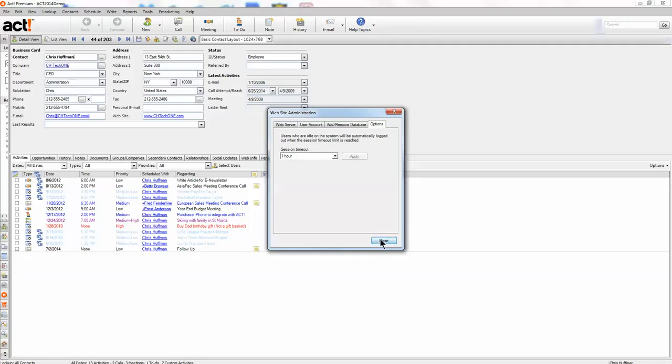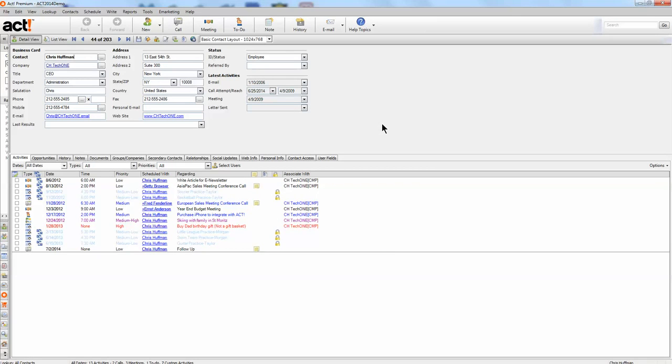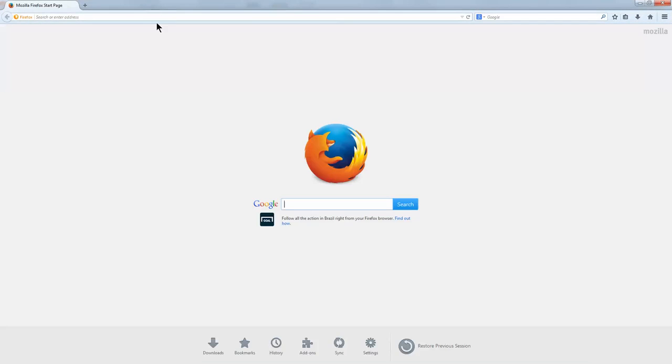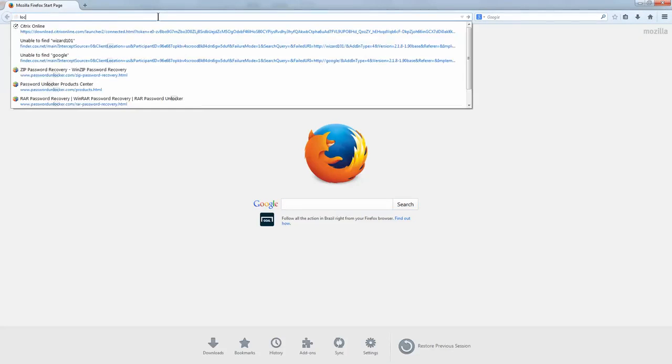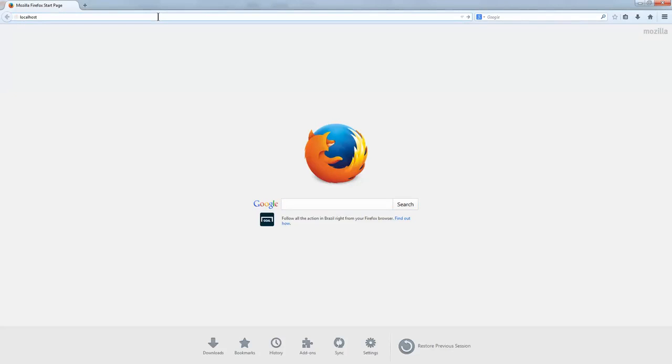And we're almost done. So we've added the database, and if we open up a web browser, we can now go to our localhost/APFW. Localhost is a local IP address. You can also do 127.0.0.1. Virtual directory is APFW, and we're going to see here if Act Premium for Web will launch. And there are some additional settings that you may have to do on your server to make it work. We'll know momentarily if this worked.